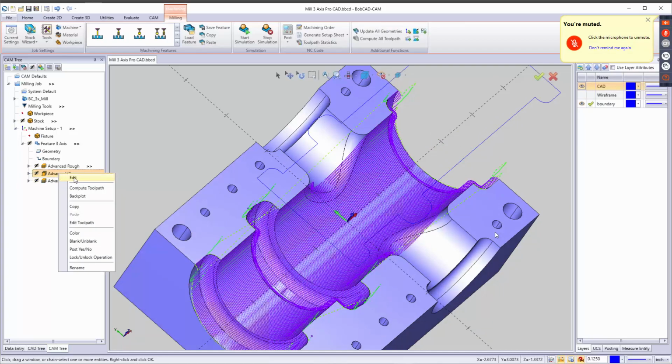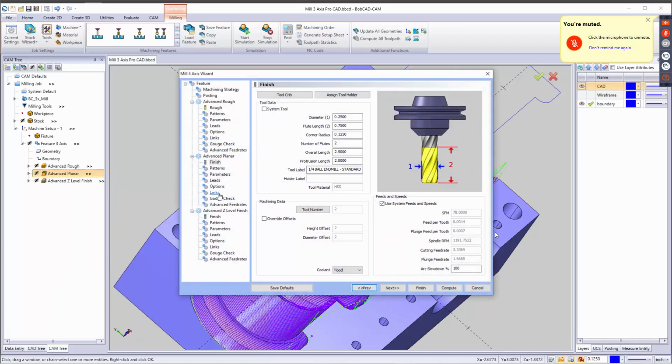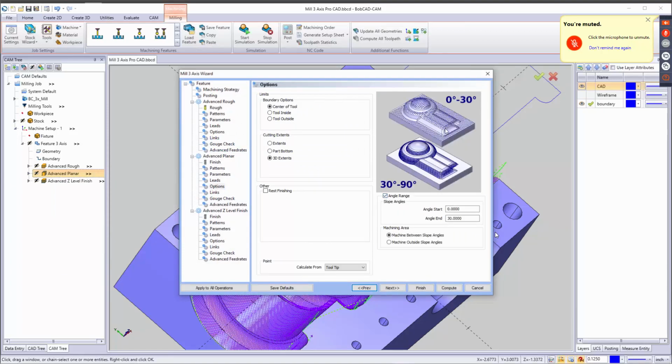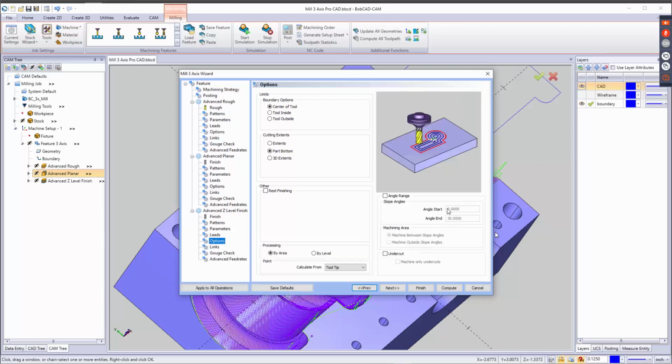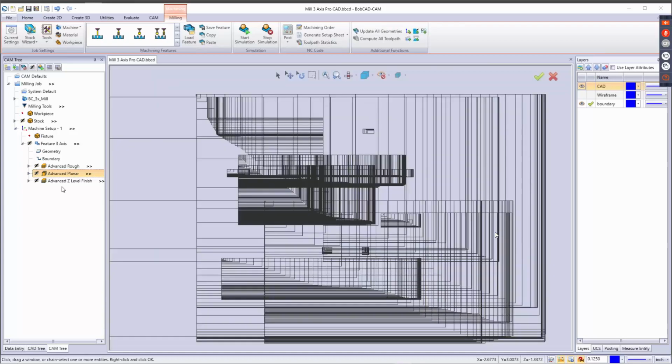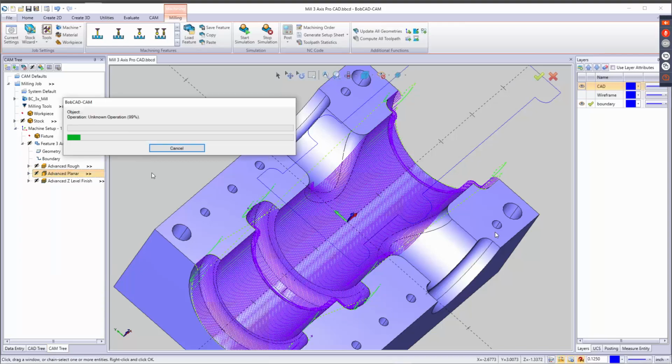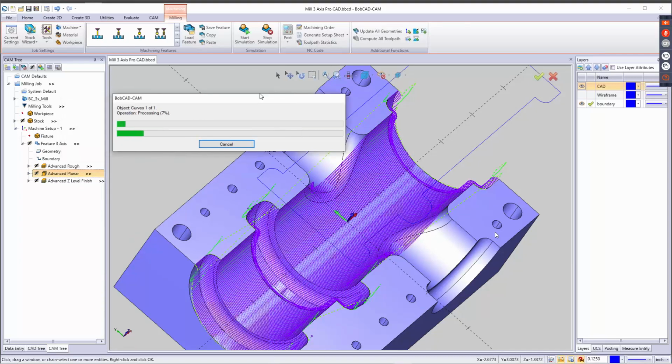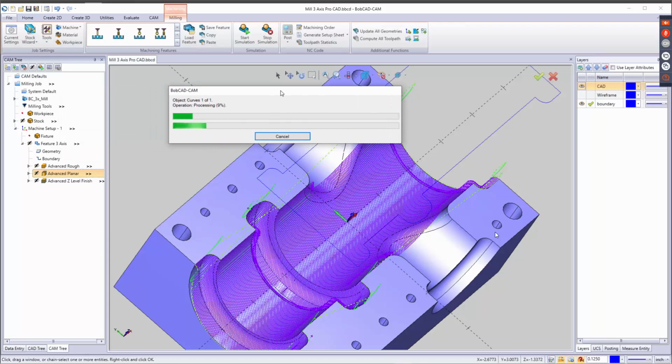So with that, that's where these angle ranges come in. So if I go here to options, angle ranges, 0 to 30 does all top half, 30 to 90 does all sidewall. So let's see. Yeah, we'll do that, and then we'll come down here and we'll just do 30 to 90. Now these are just numbers that we have in here just for our starter numbers, but obviously you can go in and change those to whatever you want on there. And again, I got a small step over.